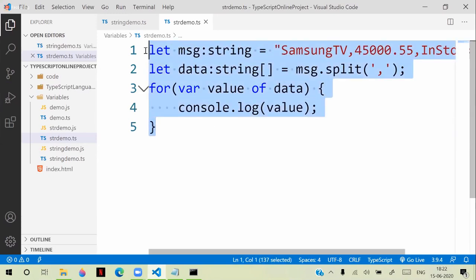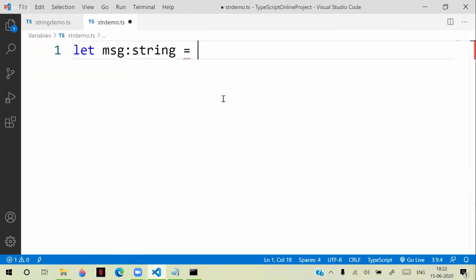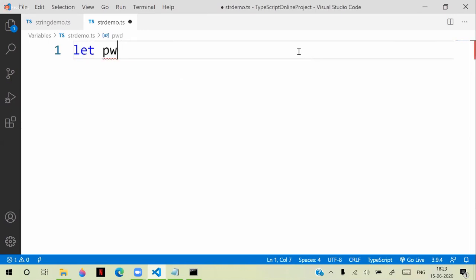For example, see here. Suppose I say let msg is equal to, it is a string, and here I am defining some value with a space. This problem regularly comes, and I will tell you where. Suppose you have a password, it is a string type, and we ask the user to enter the password.